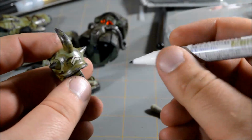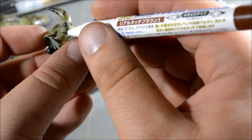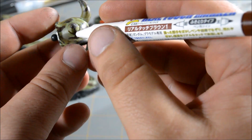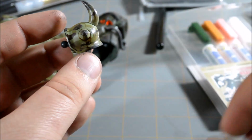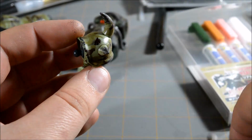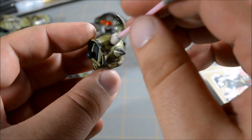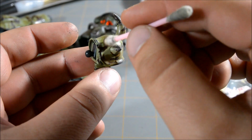And now that all the chipping is done, I'm going in with the Real Touch markers and just adding some rust effects. I'm using the brown Real Touch marker right now, obviously, for rust. I tried the orange Real Touch marker. It was a little bit too orange, so I'm just sticking with brown. And basically anywhere where I did chipping, I'll go in and do a squiggle with the Real Touch marker and then just dab away the excess and just sort of streak in a downward motion.